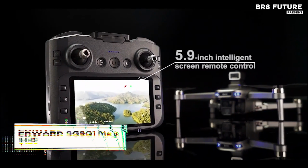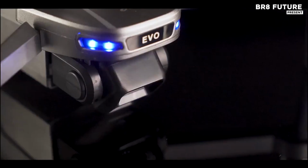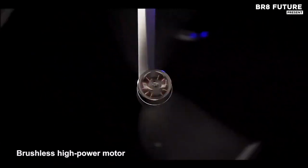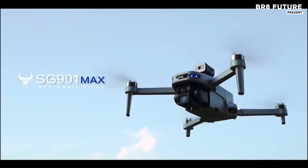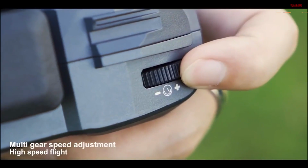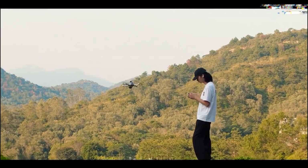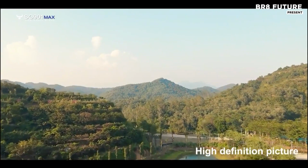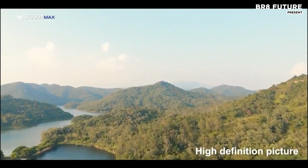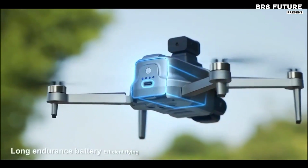With a blend of cutting-edge technology and user-friendly design, this drone offers a remarkable flight experience. Equipped with a wide-angle 4K HD Wi-Fi front lens and a high-definition optical flow lens at the bottom, users can easily switch camera angles for dynamic shots. Its 2.4 GHz anti-interference technology, coupled with a 6-axis gyroscope, ensures stable flight, making it easier to control.